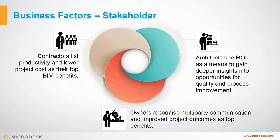Now, in terms of some business factors, a lot of people will look at this and they're really focused on their own aspect, and that makes sense because each person on part of the chain of the project is going to look at it from their standpoint. Contractors tend to find that their productivity goes up and their project costs go lower. Some people are actually finding that their insurance costs can be a little bit lower because they're doing more checking in the process. They have less time of people up on ladders based on scheduling things appropriately. They're also able to do this by having certain things be designed a specific way.